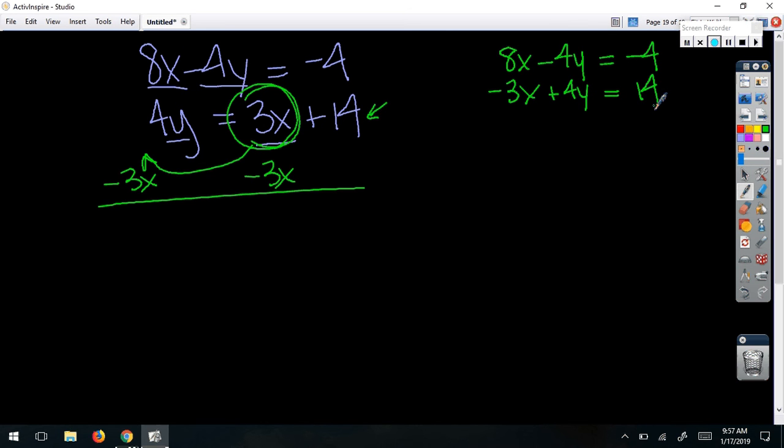Okay. All I did was take this second equation, move the 3x over here, and rewrite both equations. Does that make sense to everybody? No, Zamora? This 3x, I didn't want it over here anymore because when I add them, the x's, the y's, and the numbers have to be together in the same column. So it's gone now from this side.